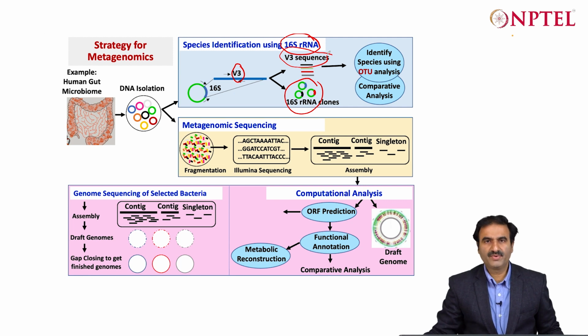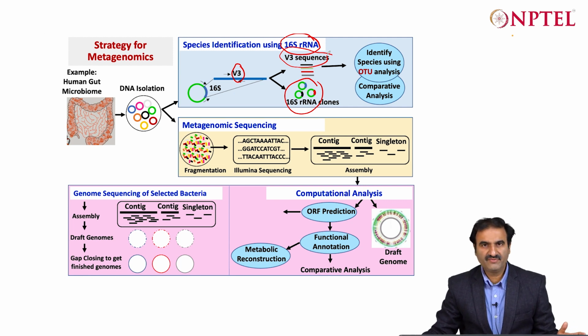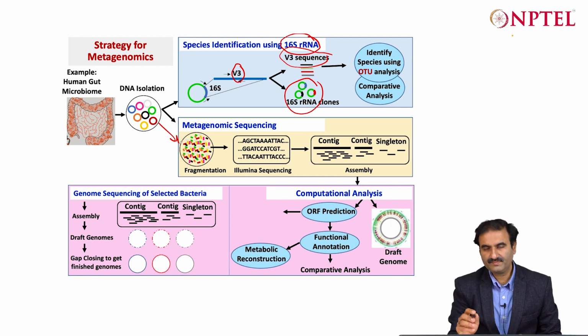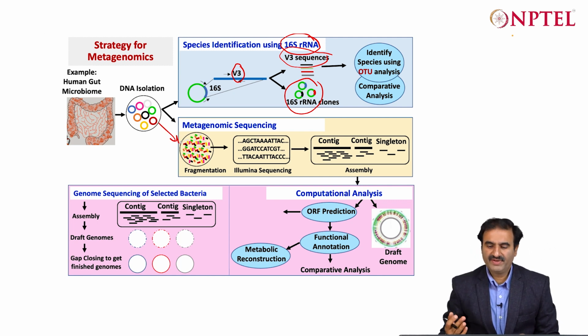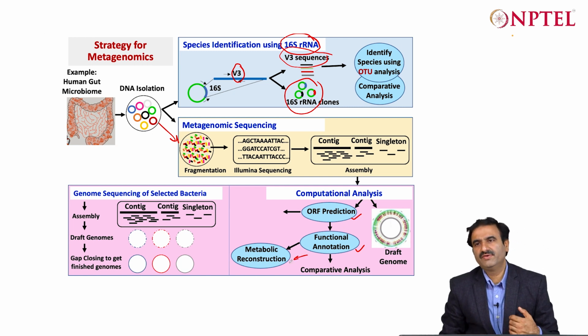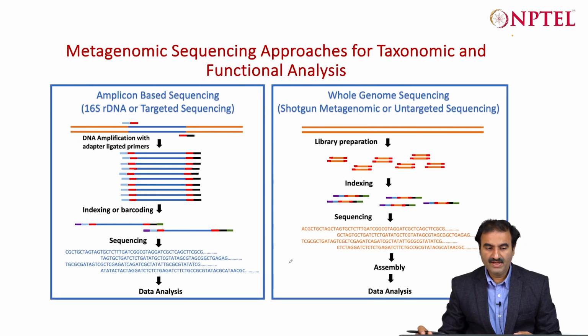The other is the metagenomic approach, where, using the shotgun fragmentation method, we sequence all the bacteria that are there, making small pieces of them, and then go for the analysis. The analysis includes ORF prediction or gene prediction and function annotation. Those ORFs which have got a function may be called genes, and then comes metabolic reconstruction, to see what pathways or particular features the microbiome has, or particular MAGs or species which are abundant in those.